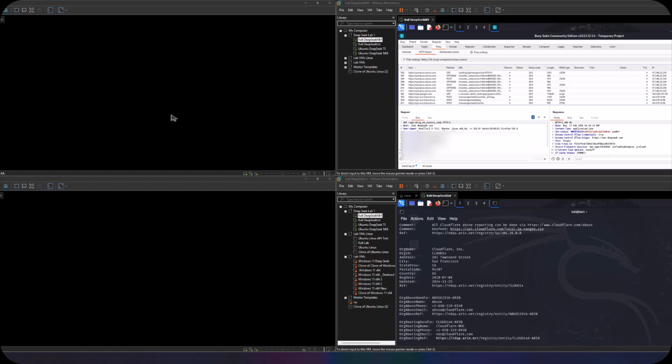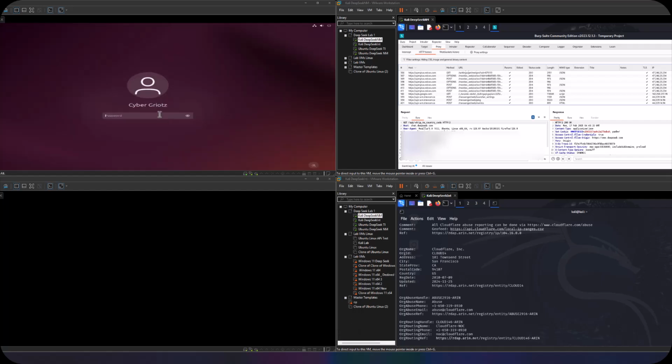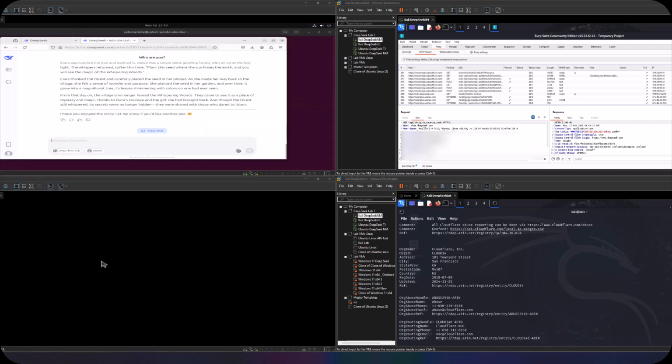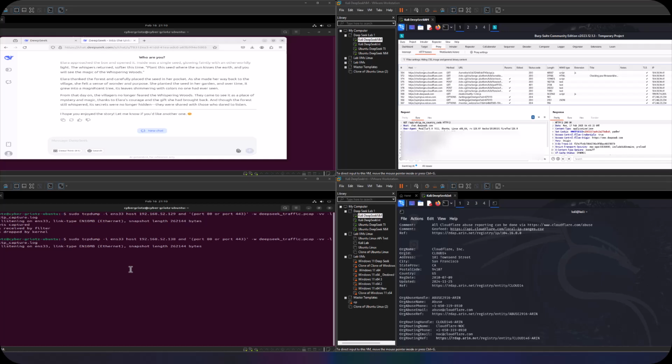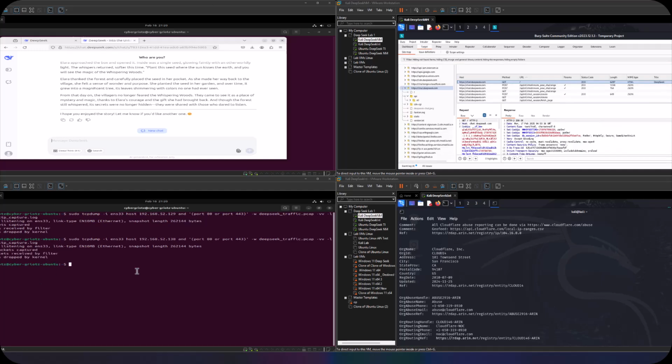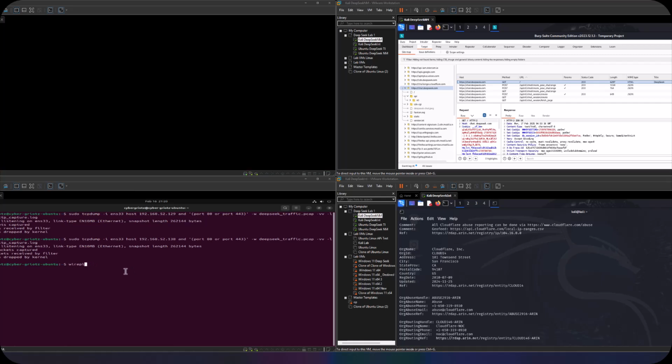Let me go back to the other side of things, and let's see if we can look at our actual captured packets, if anything. All right, so I'm going to stop this now, and then we'll take a look at the PCAP file. Okay, so let's open up Wireshark and see if we can just look at the PCAP file that we captured. So it should be fairly straightforward.